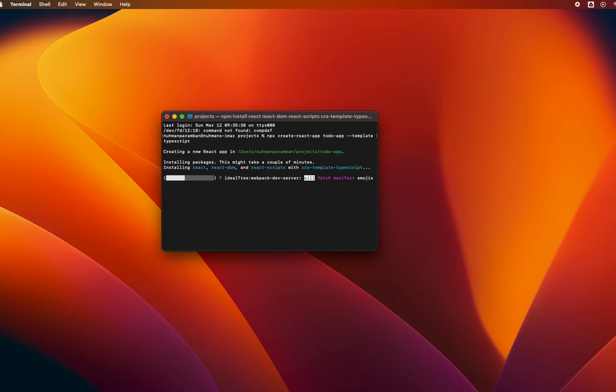CRA template. So these things, the TypeScript template, we actually need to discuss in one video how templates work. I have some ideas about templates, but I'm not going to discuss that today.